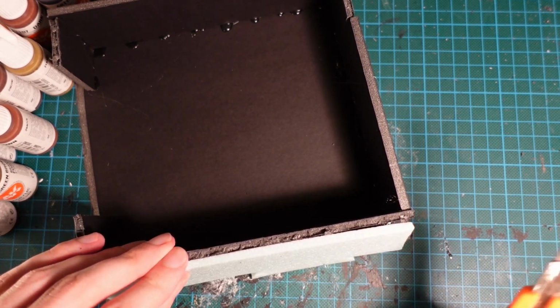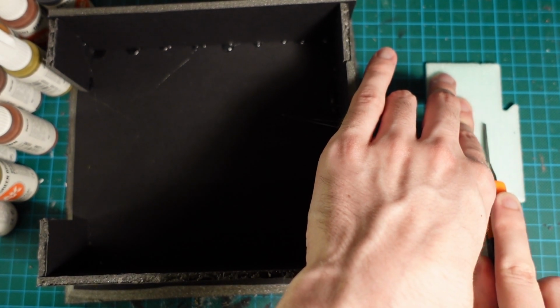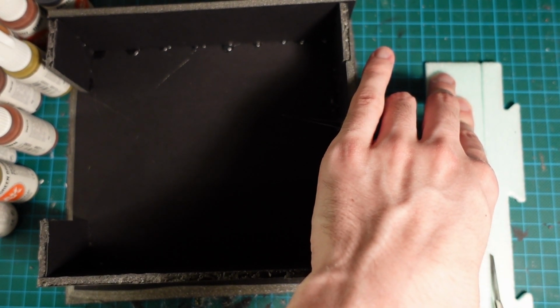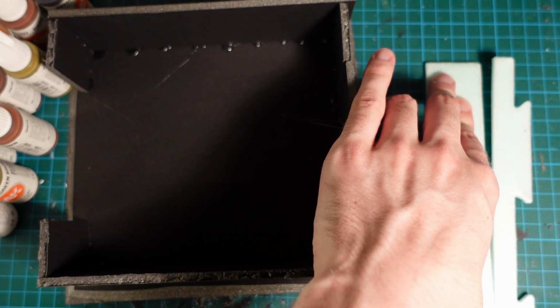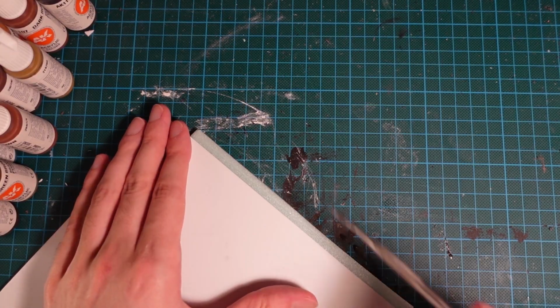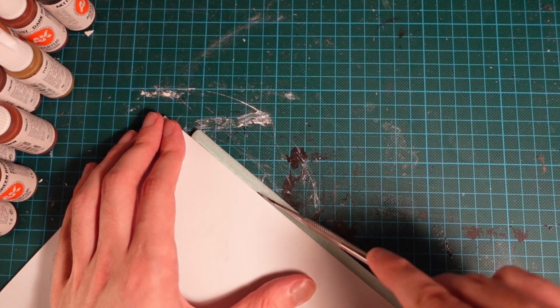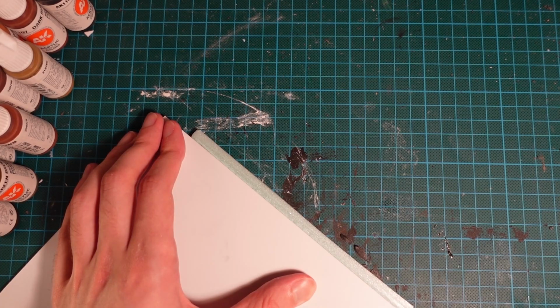I was running low on styrofoam, so I went to the local DIY store and picked up some underfloor laminate insulation, which seems to be 90% the same thing as styrofoam. It doesn't hold detail quite as well, but it comes in thin sheets, which is really good for brickwork.